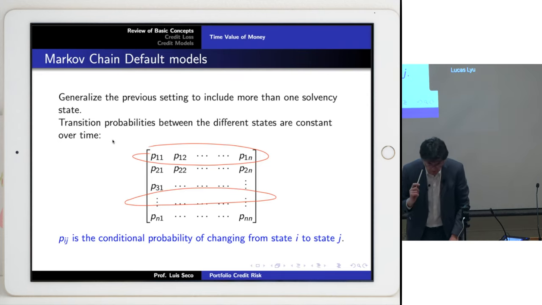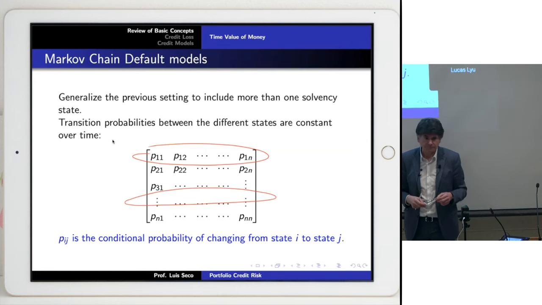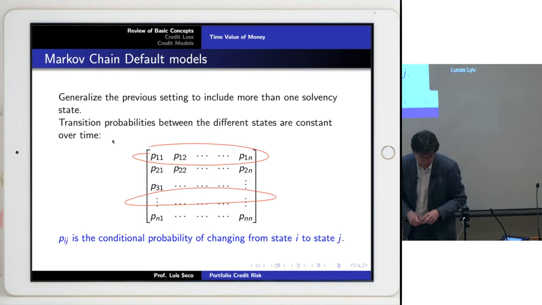Okay, so I'm addressing a question in the chat. I think you have it there. They should be related somewhere. Yes, well, what happens is this. For you to be solvent in 2 years, you need to be solvent in year one and in year two. That's why I take the square. Because there's no such thing as I default in year one and then I stay solvent until year two. No, you default forever. A default is permanent, by the way. When you default, you don't recover. All right? There's a legal reason for that. Okay, yeah, sorry about that.